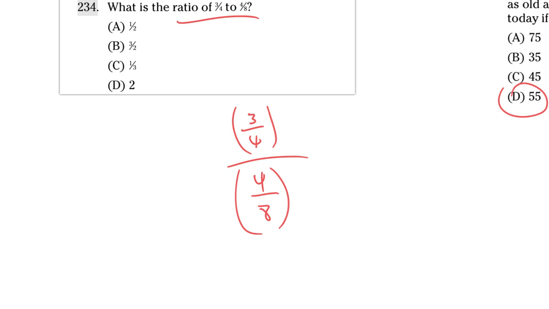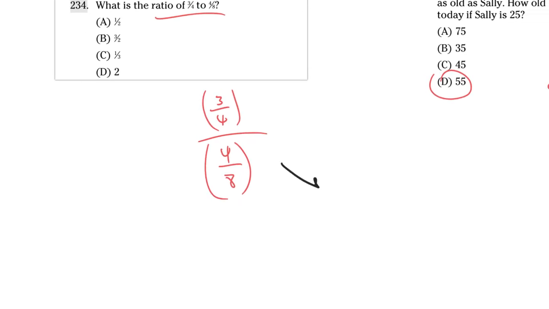The reason I did that is because anytime you have a ratio written in this form where they're using the word to, it is hopefully understood that the first number before the word to is the numerator, which goes on top, and the number that comes after the word to is the denominator, and that goes on bottom. And then it is the case that this is sort of secretly a division problem, where that's just going to be 3/4 divided by 4/8.